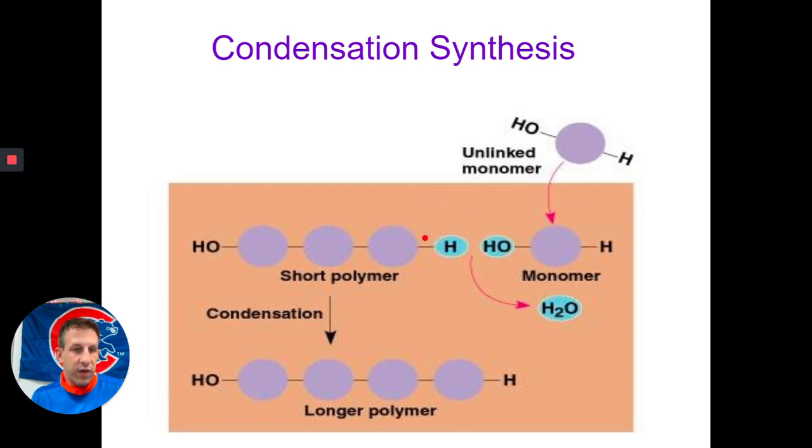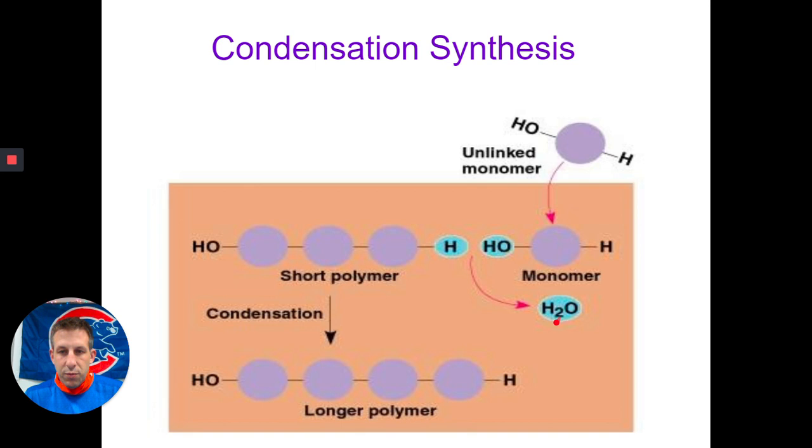A covalent linkage is what the notes called it in the previous slides. And what we see here is that the OH of this monomer comes into close enough contact with this H from the short growing polymer, and the H and the OH combine to make water. Water goes away. It's removed from these two entities, right? So here's one entity, here's the other one, and that water molecule is just literally removed. Okay, it's not like a droplet of water, right? It's too small for that. It's a single molecule of water.